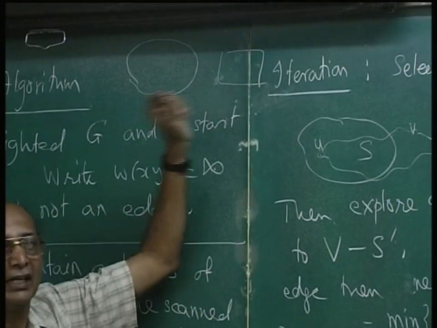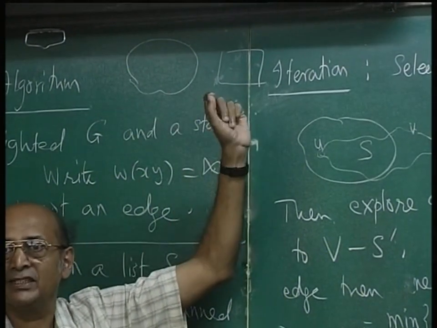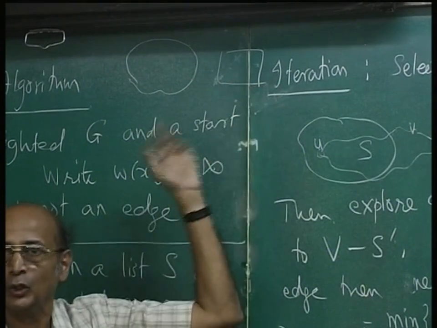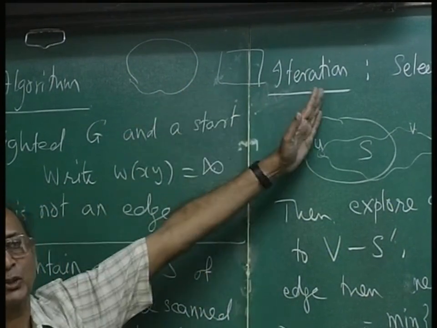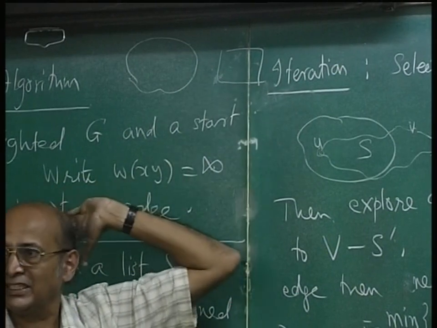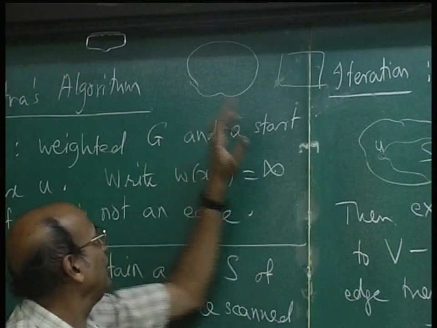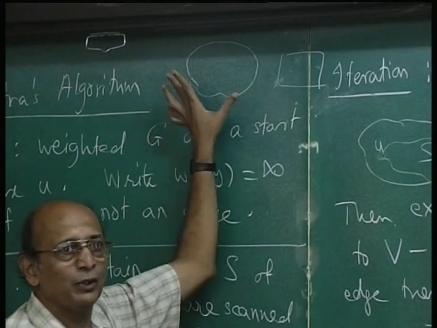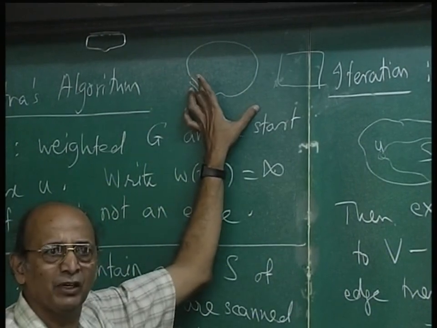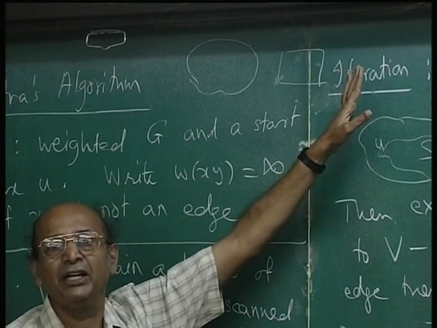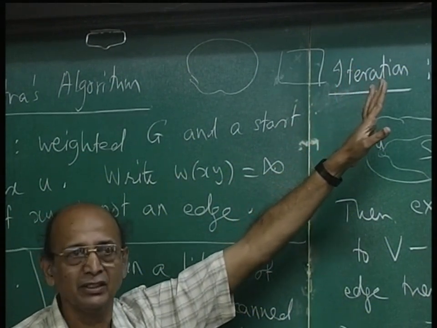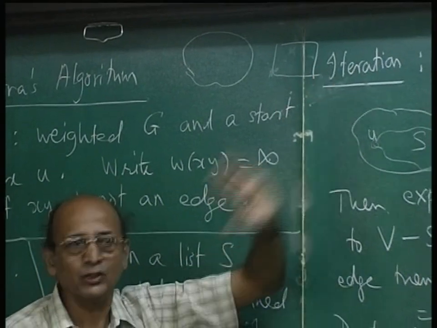What that means is, having distance infinity simply means that there is no path from S to that side at all. That just means that your graph is disconnected. You could reach from U only this many vertices. The remaining vertices cannot be reached from U. That is what it means. Is that clear? So they are disconnected.